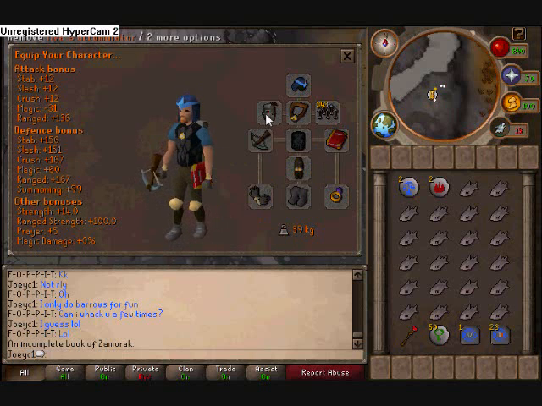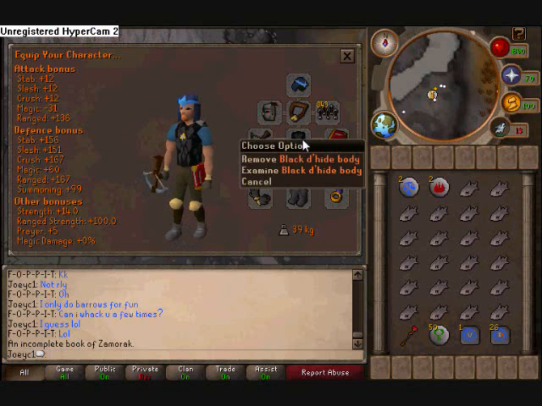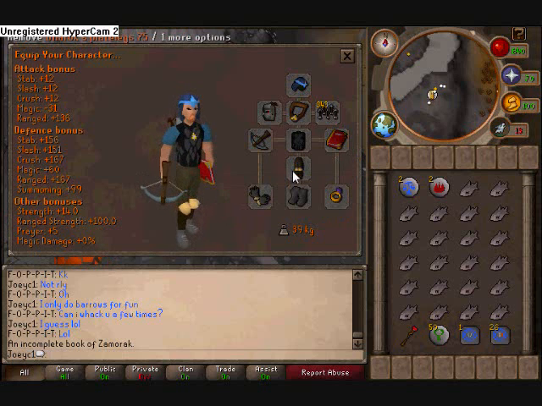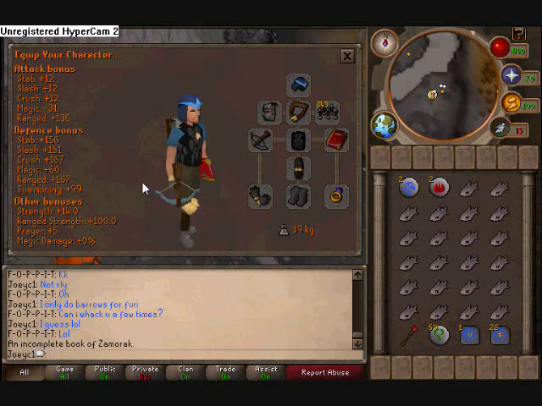So best Barrows gloves you can use, rune crossbow obviously. If you cannot use that, you probably shouldn't be going to Avansies. Black d'hide body, if you have Karil's, use that obviously. If you don't, use a black d'hide body and Barrows plate legs, for the defense bonus.